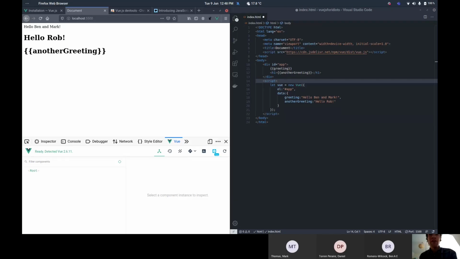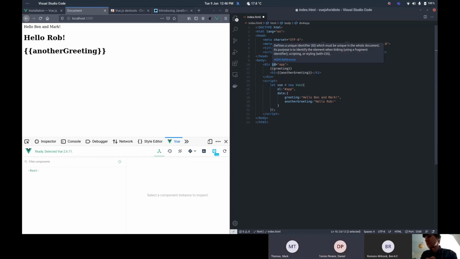One of the other most powerful things that Vue has is these things called directives, which are special. So these things here, this thing ID here, this is an HTML attribute. This is a thing in HTML that tells you something extra about this div element. In this case, here's a div element, let's give it the ID of app.